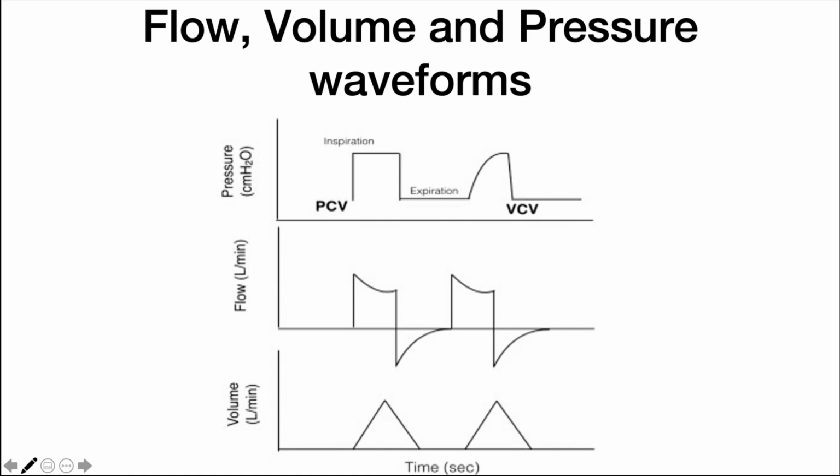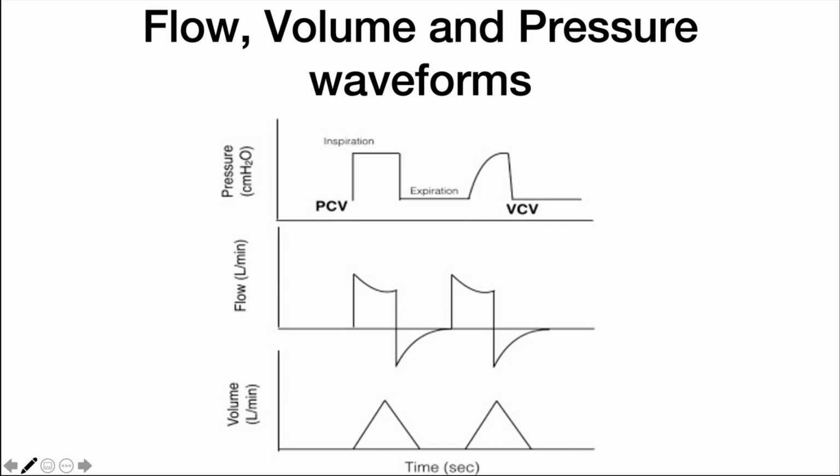To explain this further, gas flow between the patient and ventilator is represented by the flow versus time scale. Inspiratory flow is a positive value on the graph, whereas expiratory flow is a negative value. The area under the curve represents the volume moved during the phases of breathing. The shape of the inspiratory limb of the curve depends on the mode of ventilation. In pressure-targeted modes, the peak inspiratory pressure, PIP, and the inspiratory time are set and flow is variable. In the beginning of the breath, flow is delivered at a high rate but then tapers off over the course of inspiration, resulting in a decelerating shape of the curve.